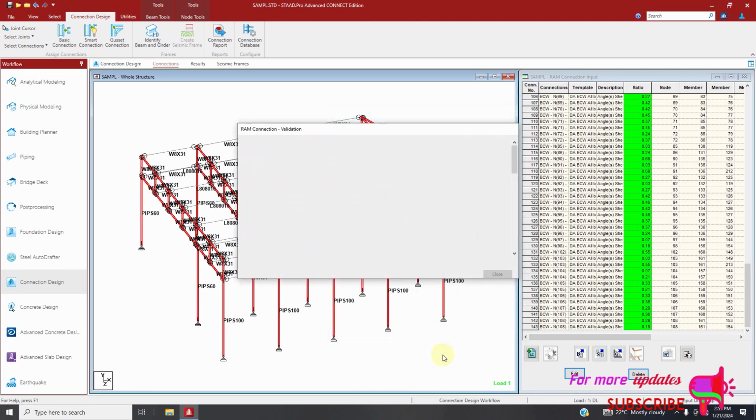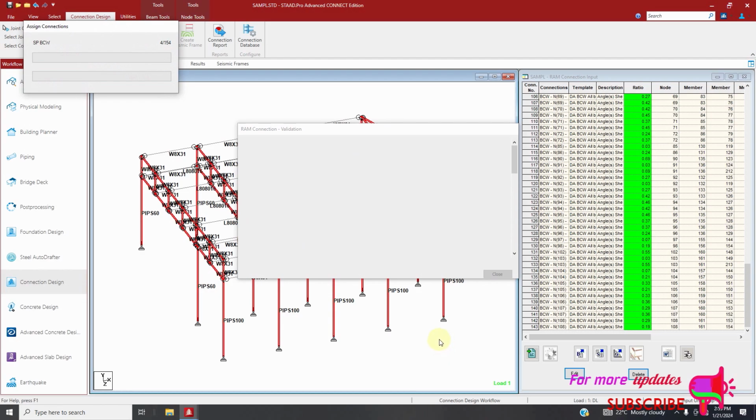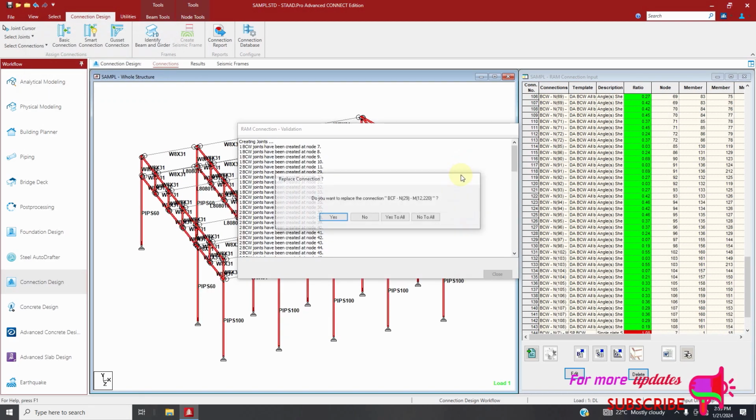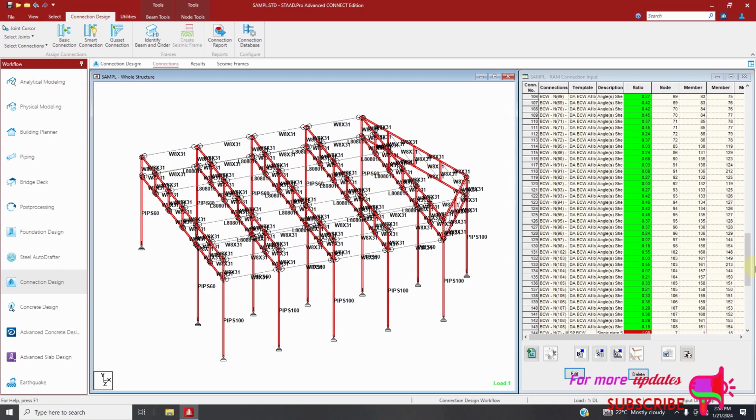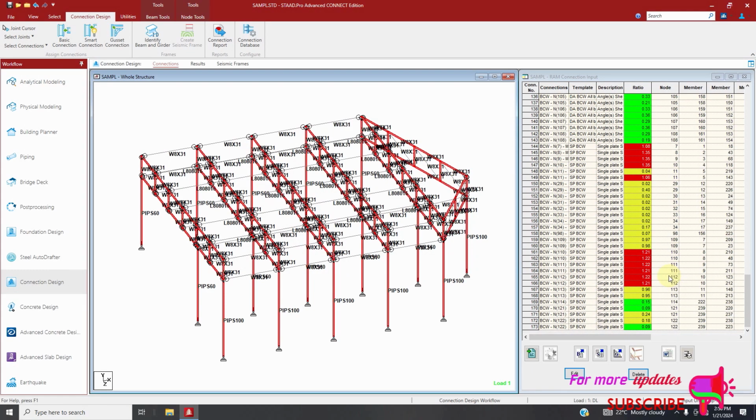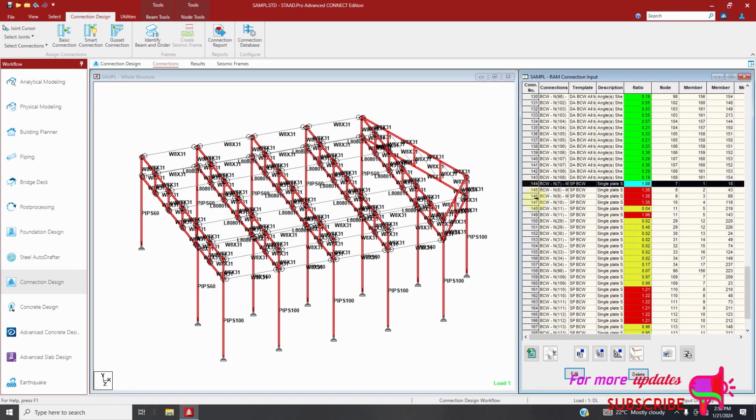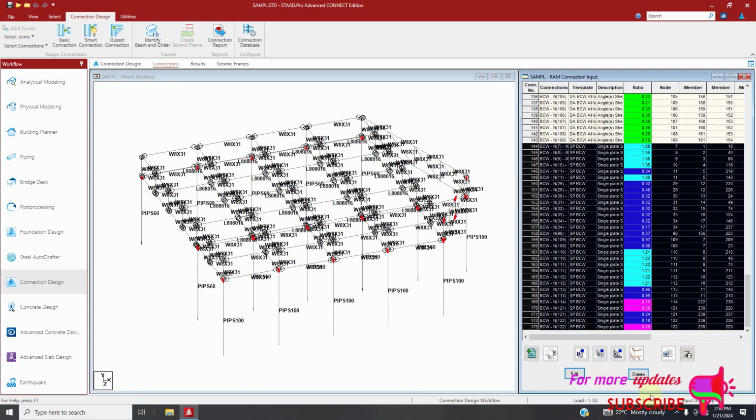Then I'm not going to replace all. I'm going to just not do all. Let's see. I see some failure. This one is failing, so yeah, delete it.